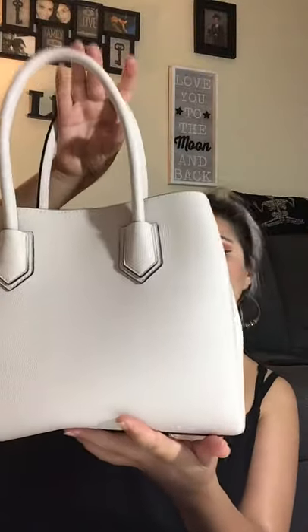To test it out, I put probably about six to seven water bottles in here and I was able to fit all of them. I just thought it was super cute because it doesn't look too big, but it's comfortable enough. It's pretty cute, stylish, just simple and plain — it goes with anything that you wear. So I really fell in love with this bag. This is my number one go-to. It's just so pretty when I look at it.